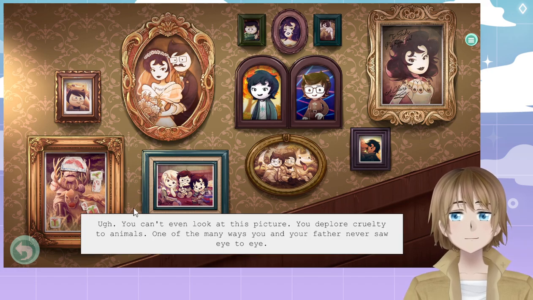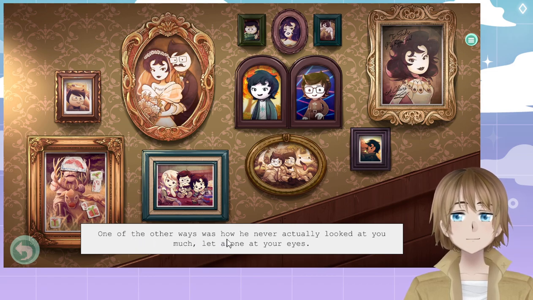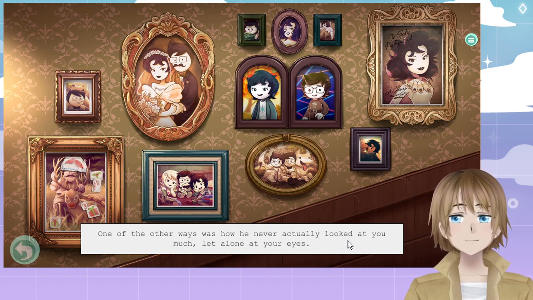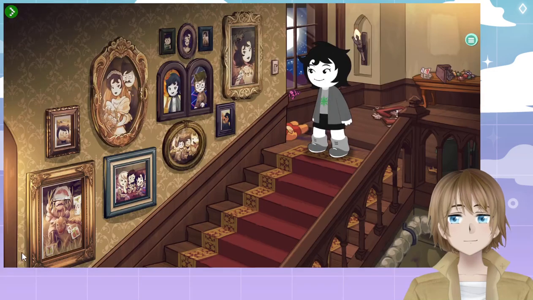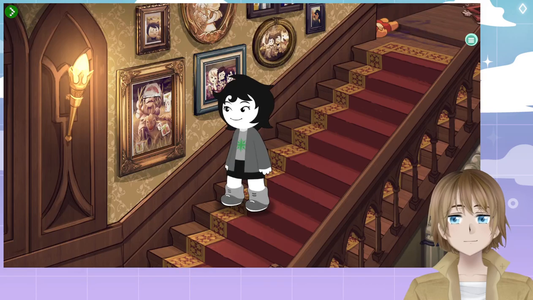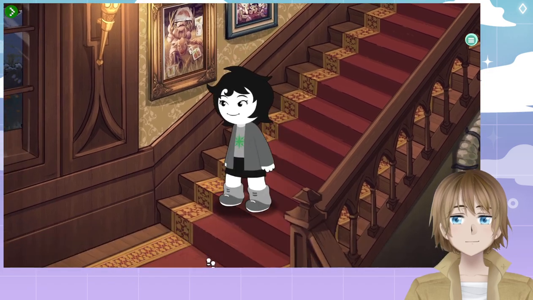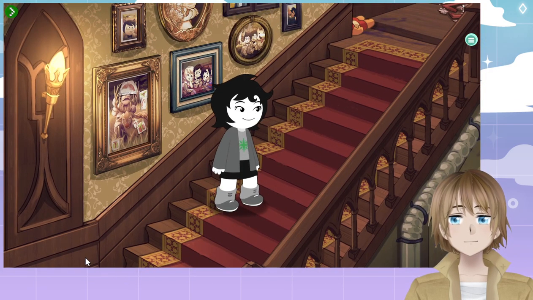Ugh, you can't even look at this picture. You deplore cruelty to animals. One of the many ways you and your father never saw eye to eye. One of the other ways was how he never actually looked at you much, let alone at your eyes. Huh. Okay. Oh, nothing there.